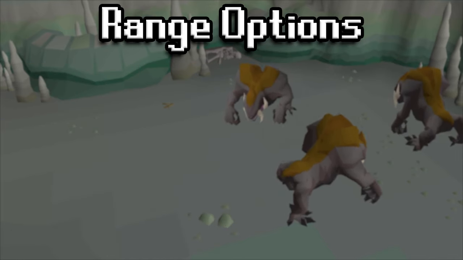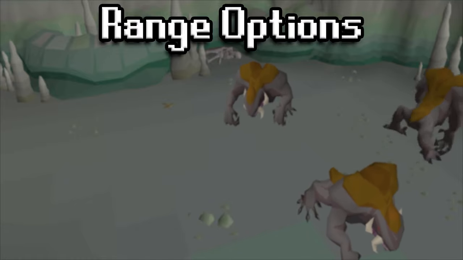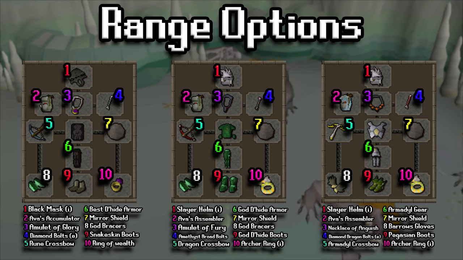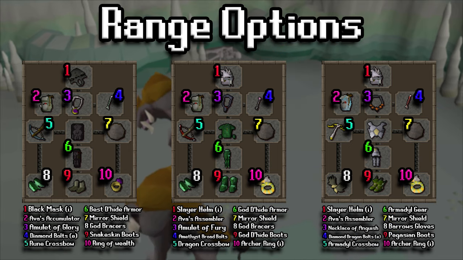If you're not going to opt for melee, personally I come here with range. I think it's a lot more calm, less banking. For these options here, just your best crossbow, your best D'hide. On top of that, a black mask (i) or a slayer helmet (i). You want that imbued so that you can get the damage boosting properties of it. And beyond that, just boosting your range bonuses and your prayer as much as possible. Here, opting for the mirror shield instead of the V's shield for better range bonuses. Overall, one of these setups should be able to do you well.